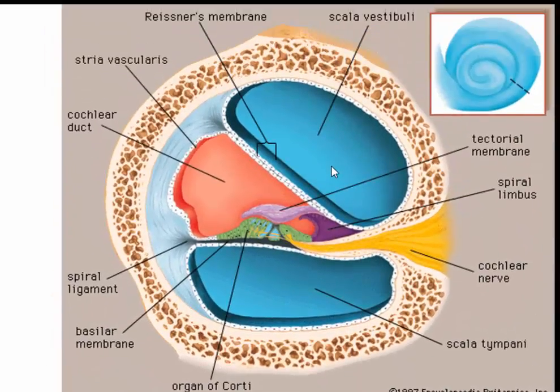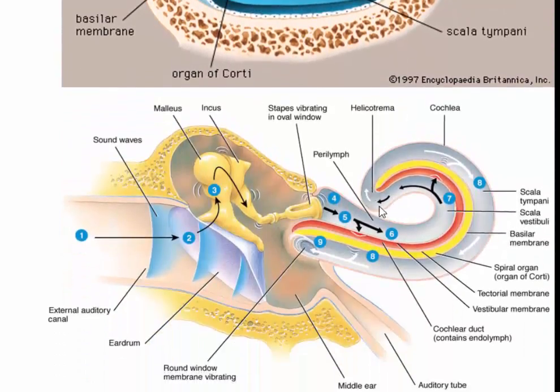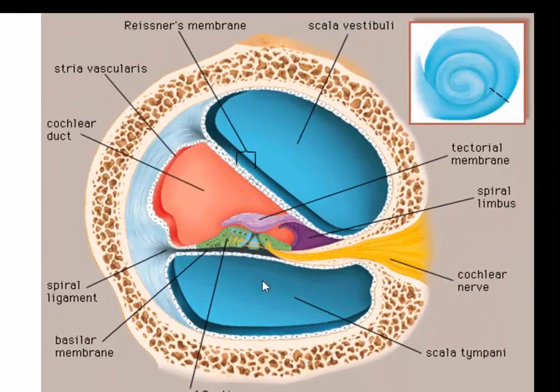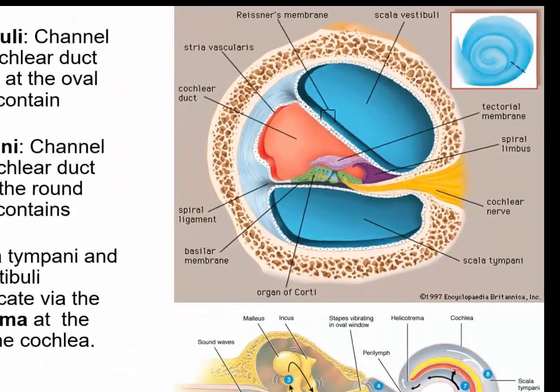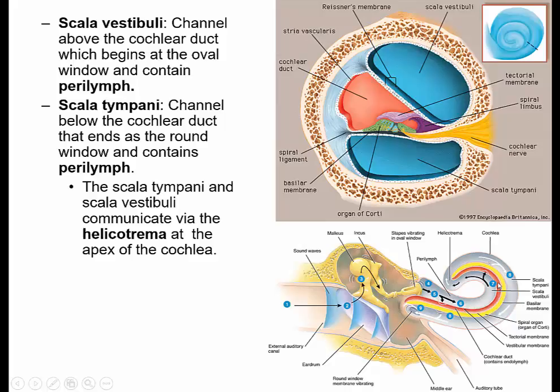So these 2 chambers, the scala vestibuli and scala tympani, are connected via the helicotrema. If they weren't connected, and if this was just solid bone at the round window, you wouldn't be able to push this fluid very far at all, because fluid's not very compressible, at least water's not. Having the round window and them connected like this allows pressure waves to go through. Depending on the frequency of those pressure waves, the basilar membrane moves up and down, and the hair cells on this basilar membrane will bend as they contact what's called the tectorial membrane. So different frequencies of sound will cause this basilar membrane to move up and down.